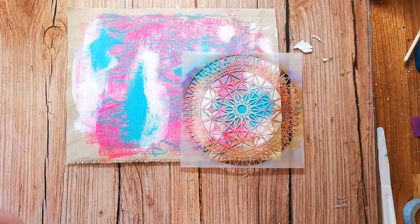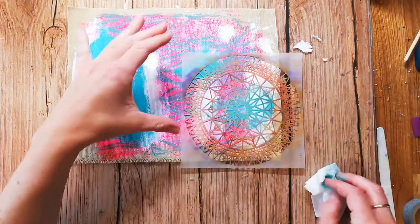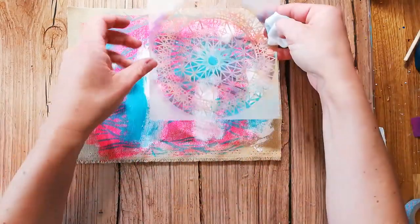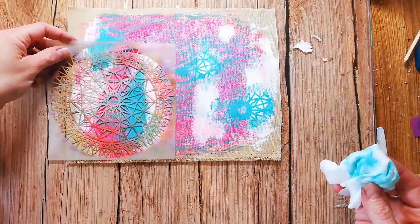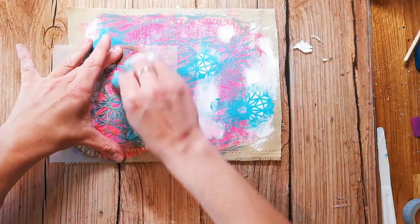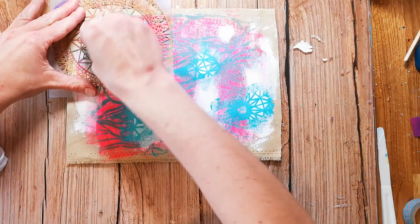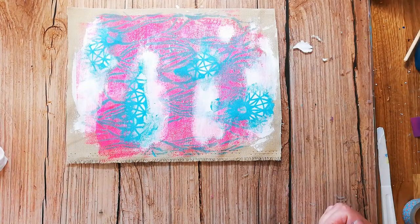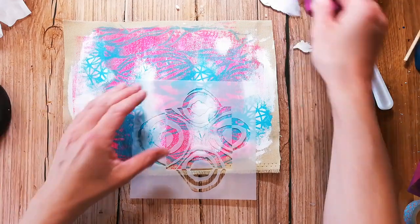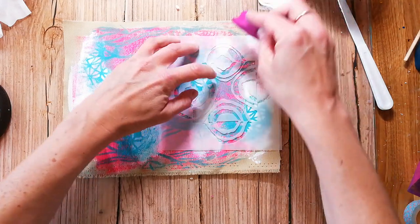I'm using another stencil from Stencilgirl to remove some of my turquoise paint with a wet baby wipe. I'm playing with another stencil that's also from Stencilgirl and I add even more texture to my cover.